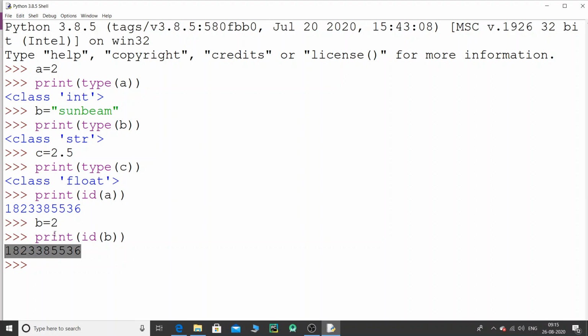So variables like integer, floating numbers, and strings are simply pointers. Pointers means they are simply pointing to the memory location which has the value. So there is a memory location, the address of that particular memory location is this, and it has the value 2. So a is pointing to this particular memory location, and b will also point to the same memory location. It will not create another memory block because the value is the same. So both the variables are pointing to the same memory location. And yesterday I made this pretty clear.